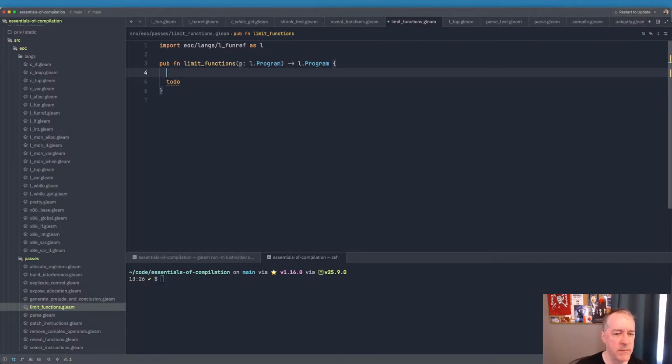Let defs is list map, so this will update all the function definitions, p.defs, limit function singular. Okay, so then we have an updated set of definitions for the functions that have updated arities.